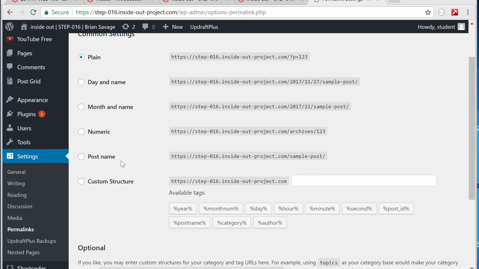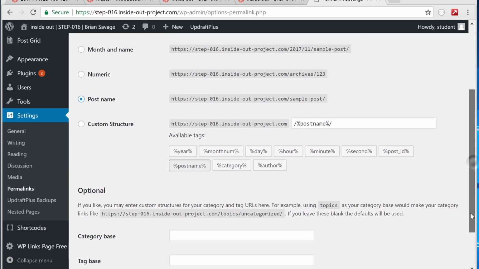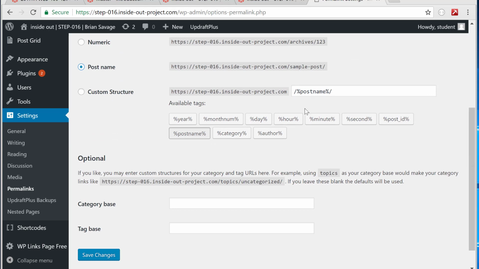And then the most popular, and what search engines like the most, is we could use the post name. And the post name will actually put the name. So you'll see when we enable this and we go to our things page, we will actually see things in the URL instead of the ID. I believe it's 15 or 16. So let's go ahead and check that, and you'll see it puts down here in the custom structure the post name. This is just a WordPress variable, meaning it'll get filled in with the actual name of the post. And let's save our changes.